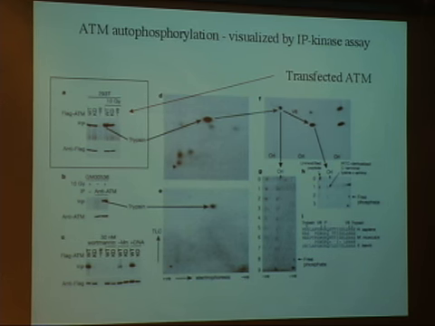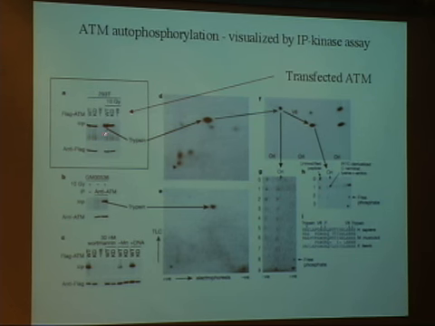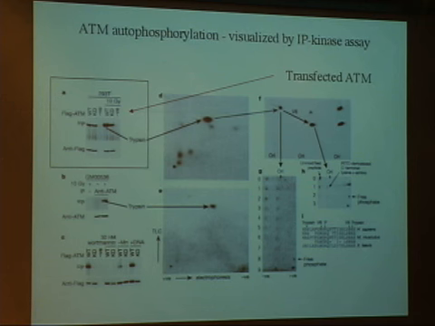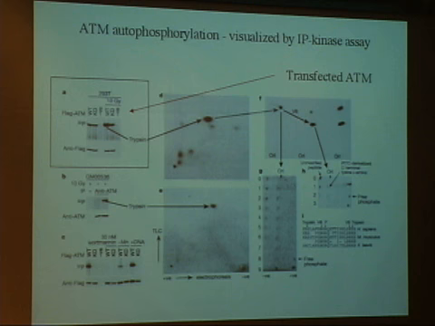You take cells and you feed them radioactive phosphate so that when a protein of interest is phosphorylated, it becomes radioactive. You then hit cells with ionizing radiation. Every time you see this Gy, it refers to gray, which is just a unit of radiation, okay? And so this is inducing DNA damage, basically. And as you can see, when you induce damage, you see a big difference in the amount of radioactivity that is incorporated into ATM. What we're looking at here is ATM.